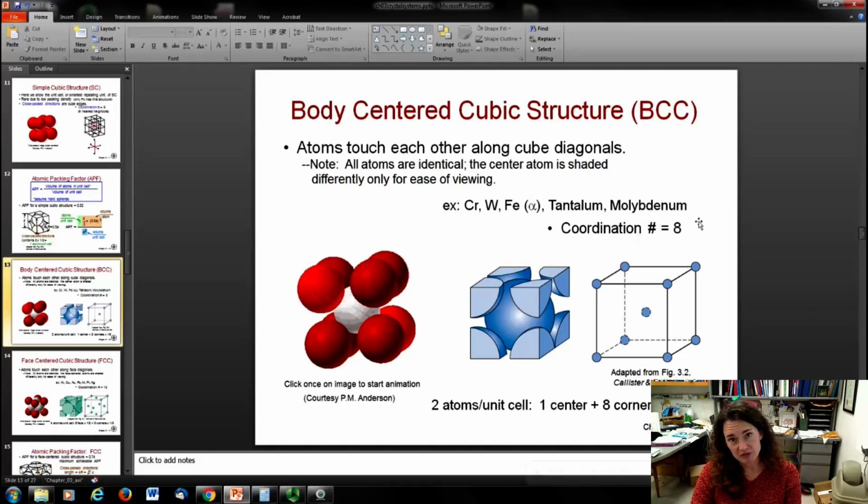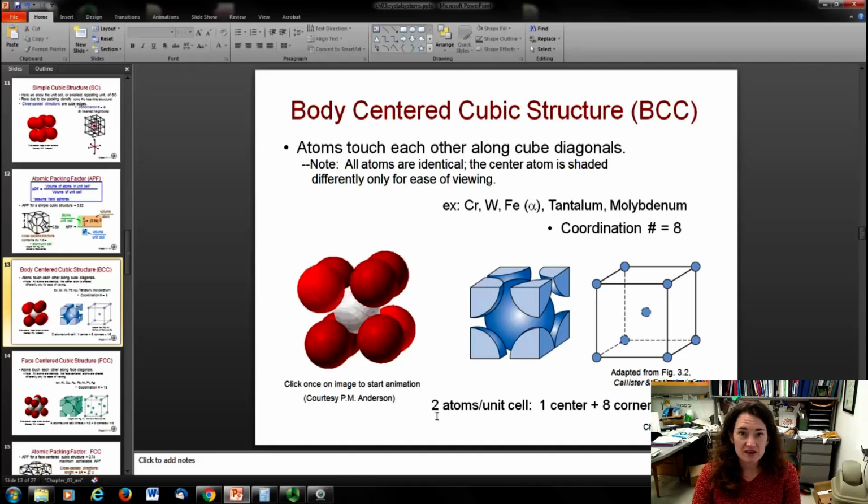The coordination number here, the number of nearest neighbors for each atom, is 8. So you can look at that. The one in the center of the cube is touching all these other atoms on the corners. And of course, there's 8 corners to a cube. So the one in the center is touching 8. Okay, so the coordination number, or the number of nearest neighbors for each atom, is 8. Because of course you can consider any one particular atom to be at the center of another cube. Okay, if that makes sense.